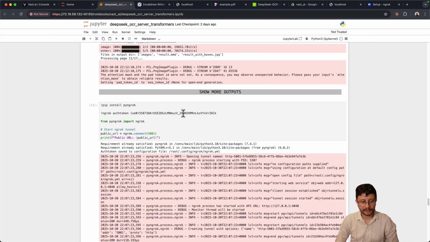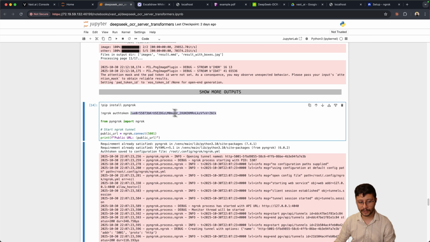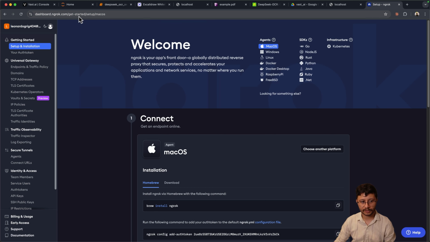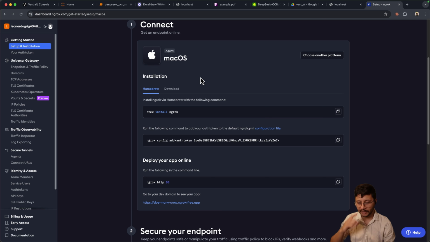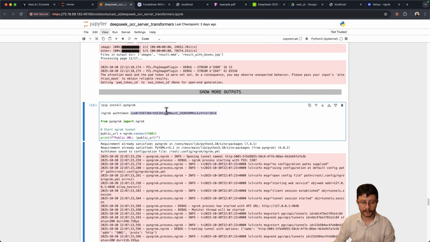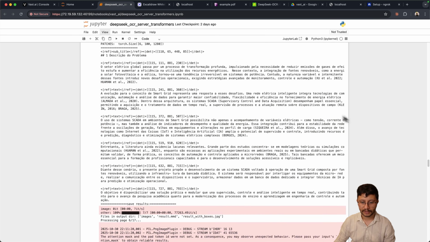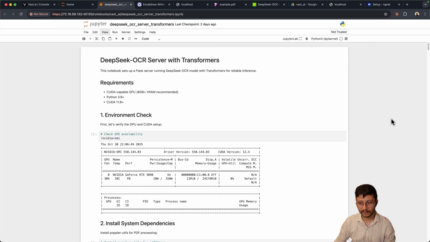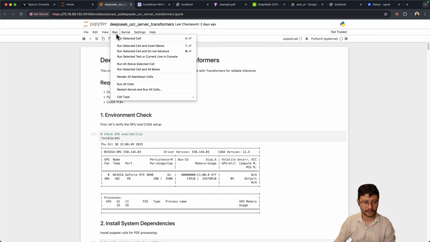Now, I'll actually have to do a cleanup here, but in the fourth step, you'll see this token right here, which is my token from ngrok. You can get your ngrok token over at the dashboard for ngrok. Just create an account, pretty simple. And you can find that token right here. Just grab that token exactly as it is here. Go back to your Jupyter Notebook and fill it in down here. That's really all you have to do. And then you could just select run and click to run all cells.